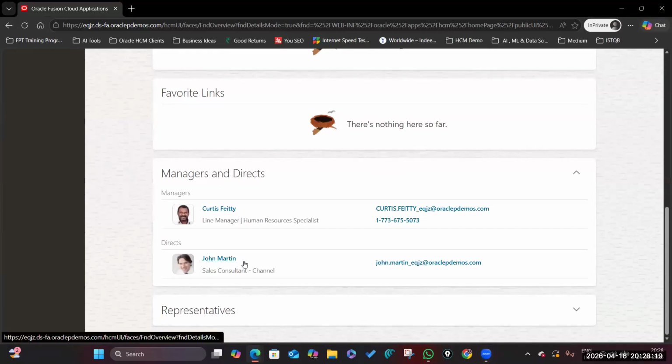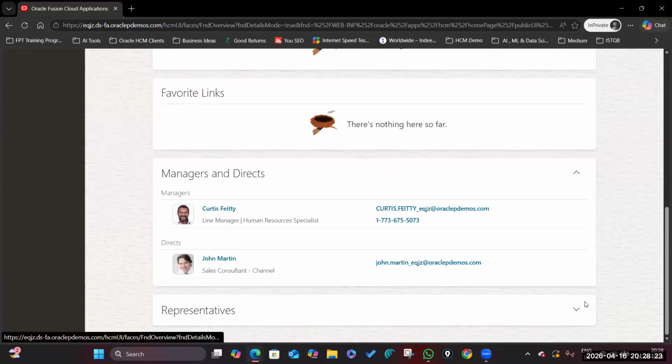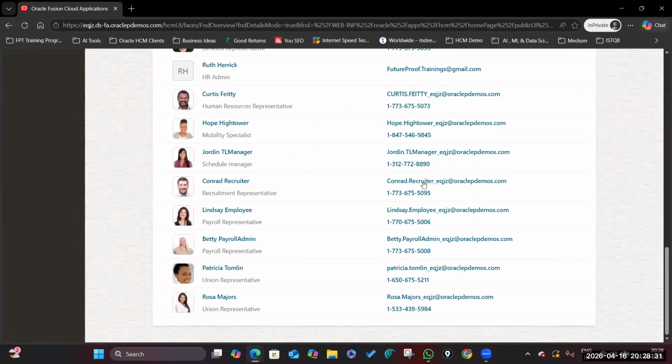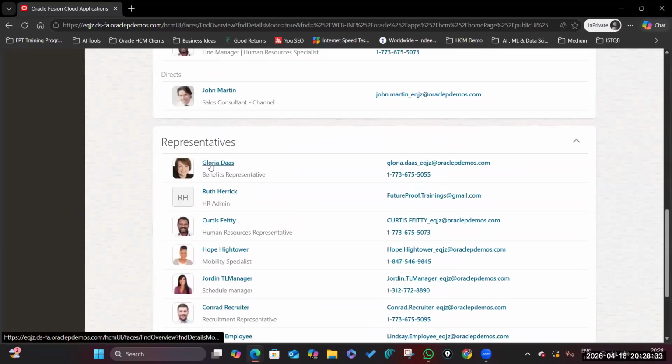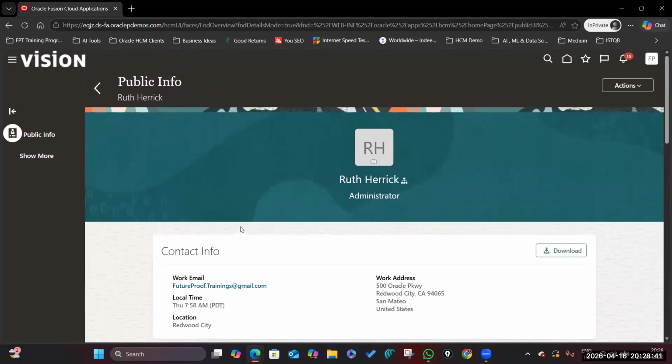And who are the reportees for this particular person? John Martin. Okay. And who are the areas of responsibilities? Okay. So Gloria Das is the benefits representative. Ruth Heric himself is an HR admin. So we will see these areas of responsibilities also if time permits.